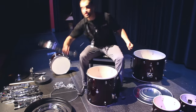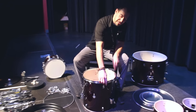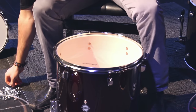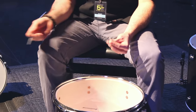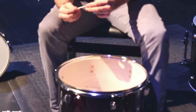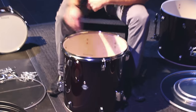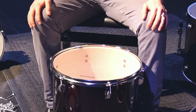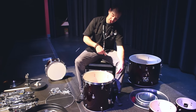Next, I'm going to grab one of these 16-inch drum rims. I'm going to take the rim and make sure all these little pieces are lined up with the lug. This is called the lug, this is the rim, and this is the head. I'm grabbing the tension rod — inside the package you'll notice there are many different washers; some may be plastic, some might be metal. You want to make sure you put a washer on every single tension rod, then slide the tension rod through the rim above the lugs. On this drum we have six lugs, so we need six tension rods, each with a washer, into the six holes around the rim.